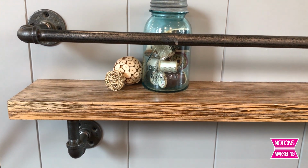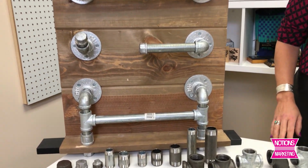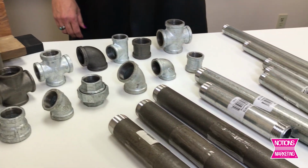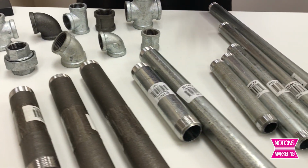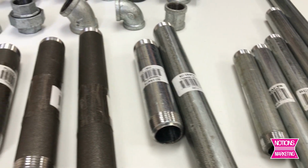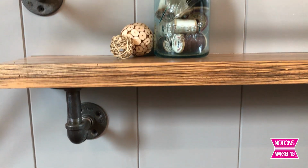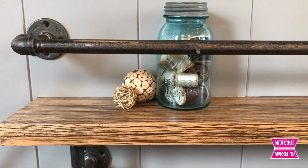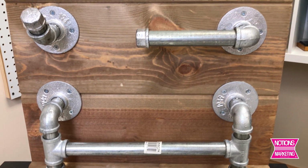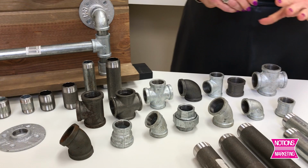So you can see some of them are made here, and here is just a few of the parts. So they come in some different sizes, the 3/4 inch and the 1 inch, and I find this all to be a brand new idea for me. This is certainly nothing I've ever considered doing before, but I've checked out some really amazing pictures on Pinterest where they're making lamps and they're making shelving units, hooks and hangers, tables, so many different things that they're doing with these projects. And now they're all available from BCI.